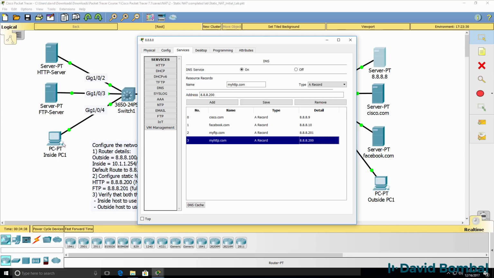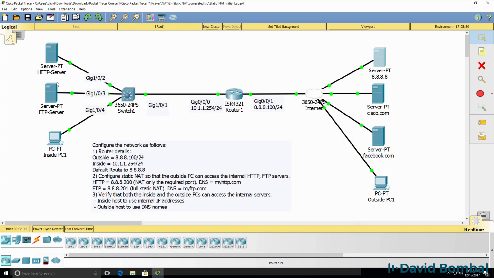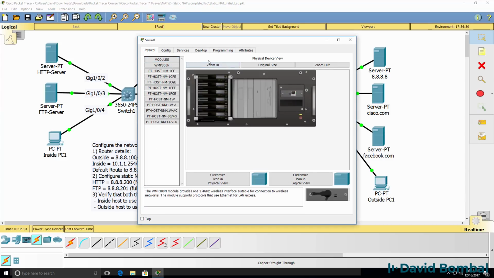That's going to cause problems for this client. So typically what you'd want to do is have an internal DNS server here. And as an extra now, I'm just going to demonstrate that. So what you would do is you would have an internal DNS server and you would configure the client to use the internal DNS server rather than the external DNS server.